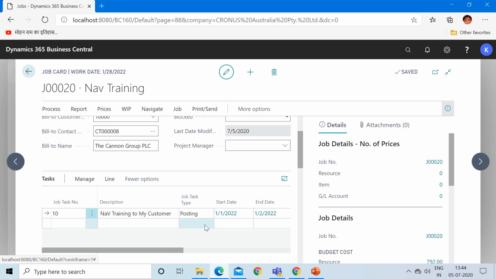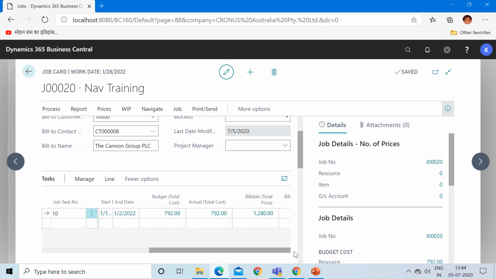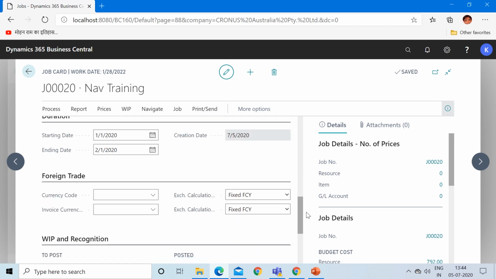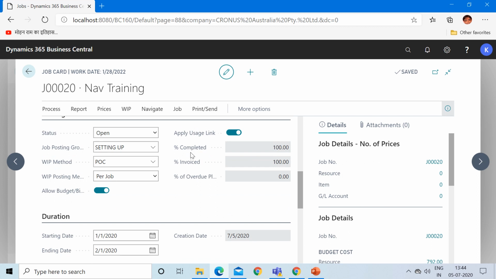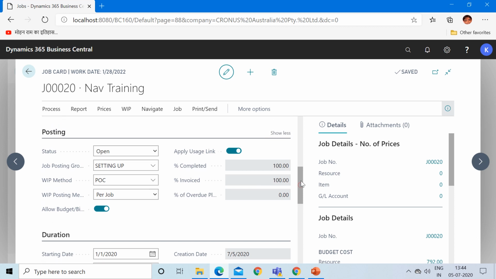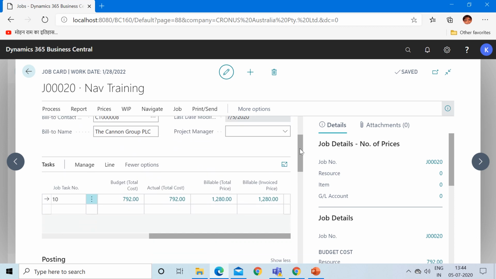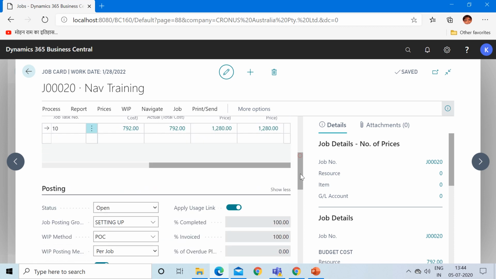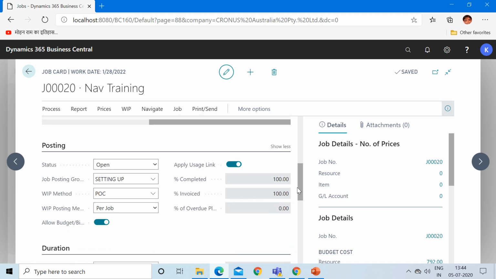And if I show you my task line, this billable invoice price amount is now visible here because I have posted my invoice. Now you can see my percentage completed is now 100 and invoiced also is 100. That means the activity which I defined in my job is 100% completed and 100% invoiced also.